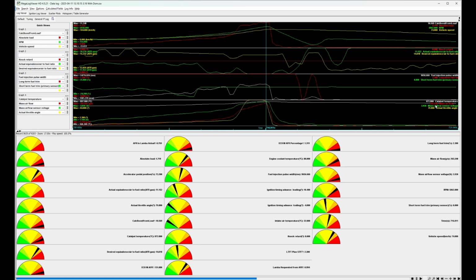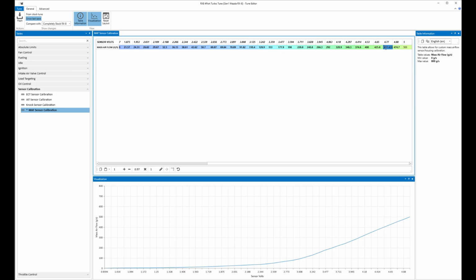So now that we've corrected those values, like I said, it's not much, it's only a small amount. I'm going to give this a try and see how it goes, but it is raining here again, so putting my foot down in this car in the wet is just a pain, and so I can't exactly get a proper log until it stops raining and it dries out. So I'll upload this, go for another drive, and see what that log looks like, and see if we can make sure that the areas up here now are actually reading correctly compared to the boost level.